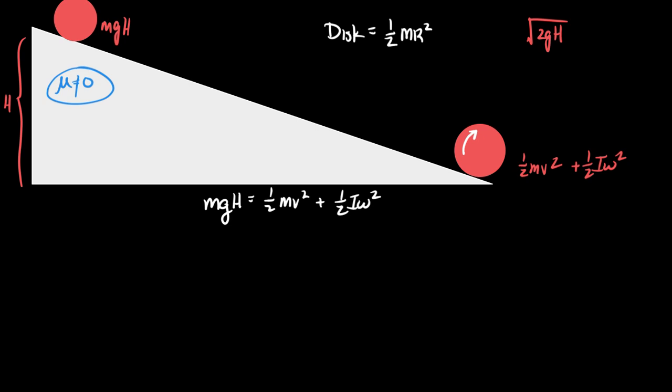This is a small class, and I'm not running behind, so I think you can do this. I'll tell you something. It's rolling. The moment I said that there was sufficient friction for it to be rolling, I gave you something that you might be able to use so that you can solve this for V. I want V. And it's not going to be a surprise. V is going to be the square root of something times GH. So you'll know you got it right if you get the something right. I'll give you 60 seconds.